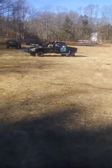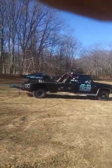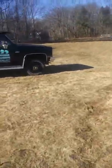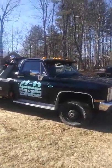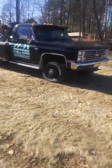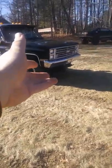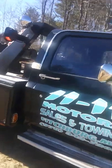Alright, next. This is an 88 Chevy Silverado V30 wrecker, 159-inch wheelbase. I bought this truck out of Peterborough, New Hampshire. It's a Silverado. It's got maroon interior. It has a perfect dash pad, which is very rare for one of these trucks. Power window, power lock. Used to have some sort of weird Myers plow? No idea what the hell that is on the front of it. I bought this truck last fall. Tinted windows, which I don't like.